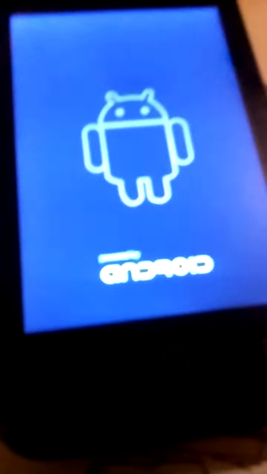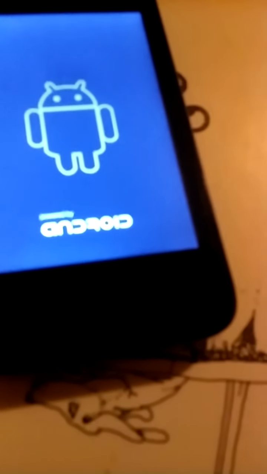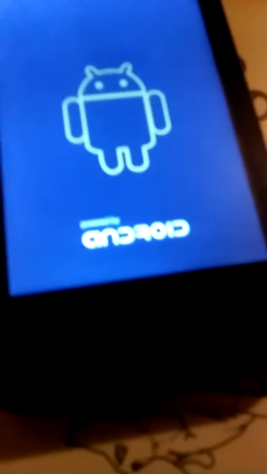Oh hell no, as soon as I paused it, it had finished. So, once you reset it, that's it. Just click the power button, reboot system now. And there you go, you reset it. And that's how you reset the Budget Mobile MXW1 or MWX1, one of those things. It's the title. I'm going to type it.